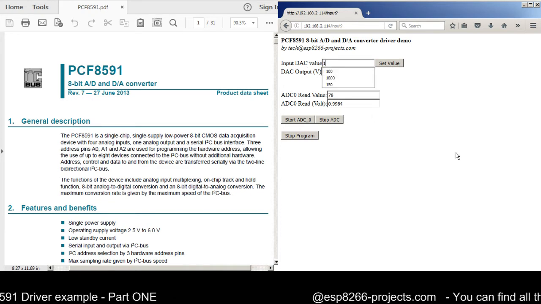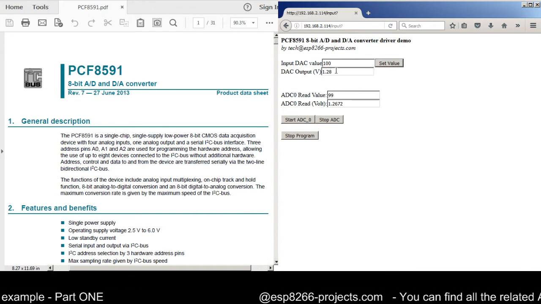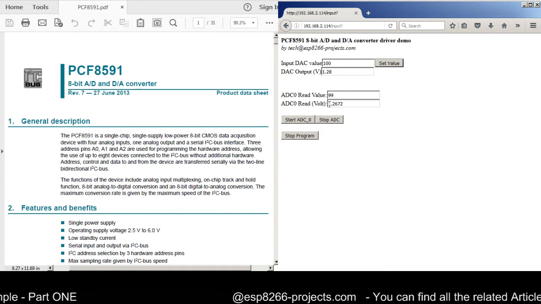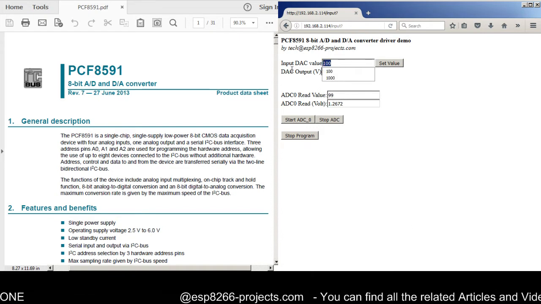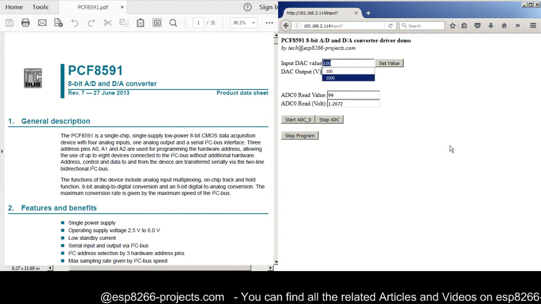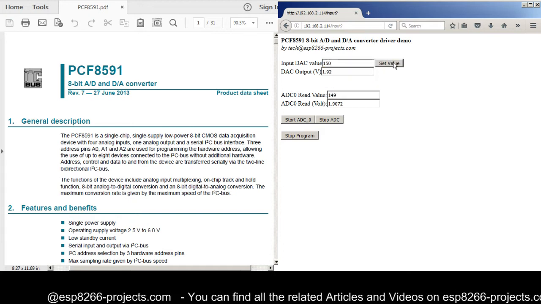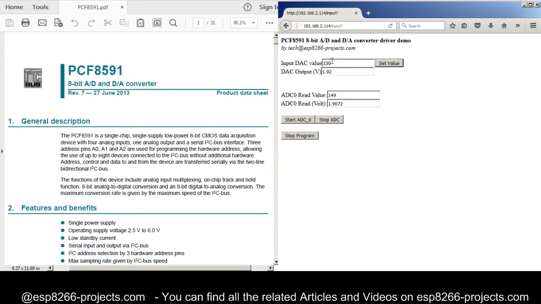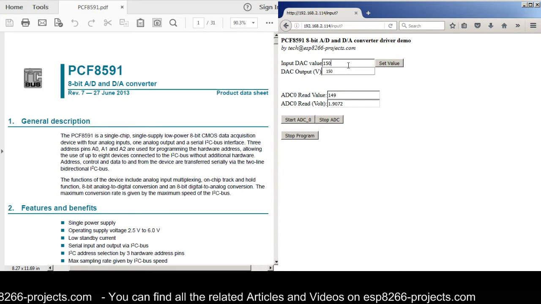Okay, let's try another value. 100, 1.28, reading 1.26, so 99 and 100, and it's still keeping 1 bit behind. Next, 150, reading 149, 1 bit.